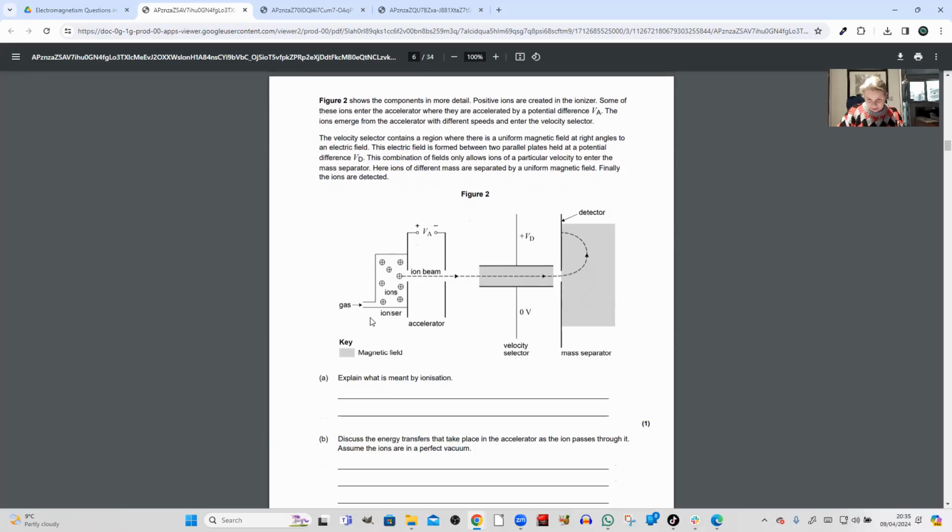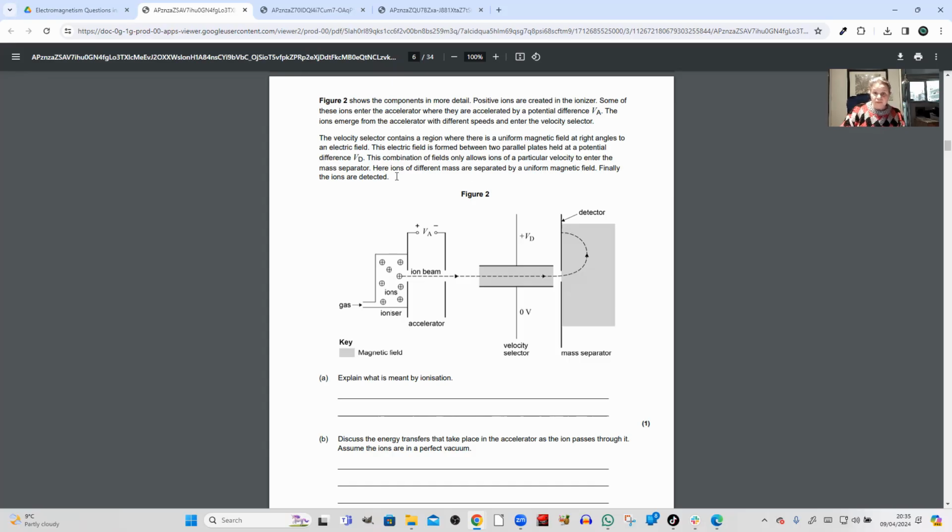So you've got the gas going in, it's ionized, you accelerate it using a lovely large voltage, VA, A meaning acceleration voltage. And then the beam of ions, and they're positively charged ions because you've accelerated them with a negative voltage. So that comes out. And then it goes into this bit, which is called the velocity selector. And then the beam moves into the mass separator, where it gets to go through semicircles with a magnetic field, which is what we were just talking about.